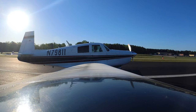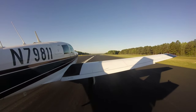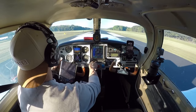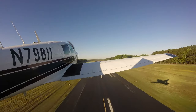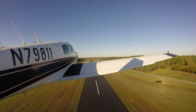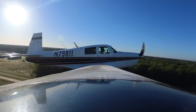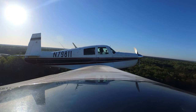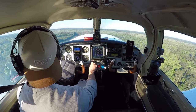Alright, engine looks good. Feels good. Everything's green. Airspeed's alive. There's 70 already. Off the ground, 700 feet, like I said. Kept the brakes. Positive brake. Gears coming up. Gears up and locked. Oh my god, it is so smooth today. Flaps up. A little bit of forward trim to compensate for the flaps. Didn't even feel it.